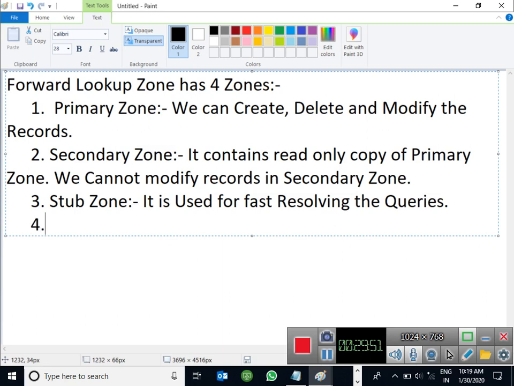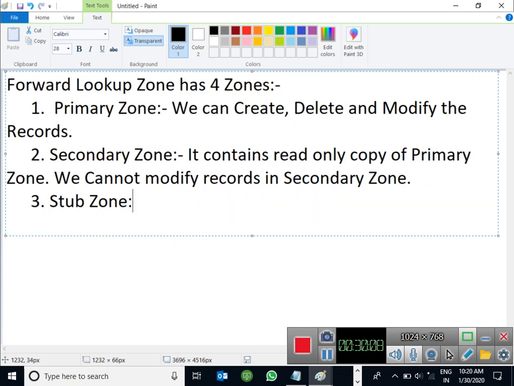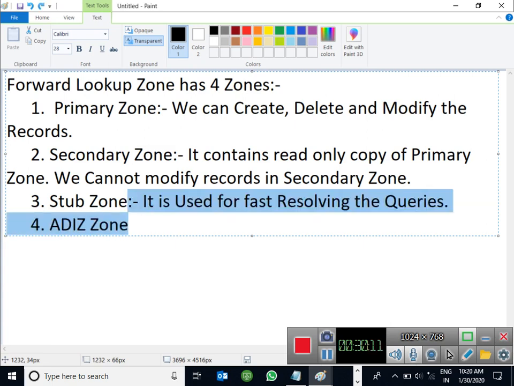Now the last one we have is the ADIZ zone. ADIZ means Active Directory Integrated Zone. If my DNS works with AD, we always use Active Directory Integrated Zone. I already told you that when you create a DC or a domain, DNS is automatically installed on the same server.